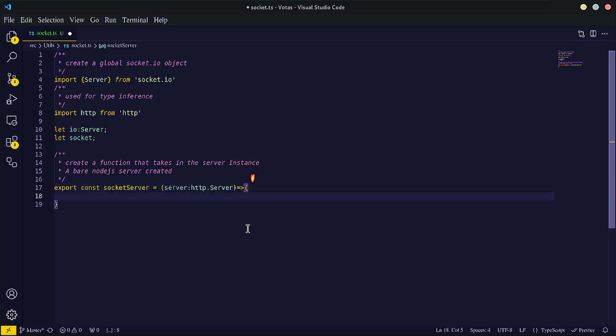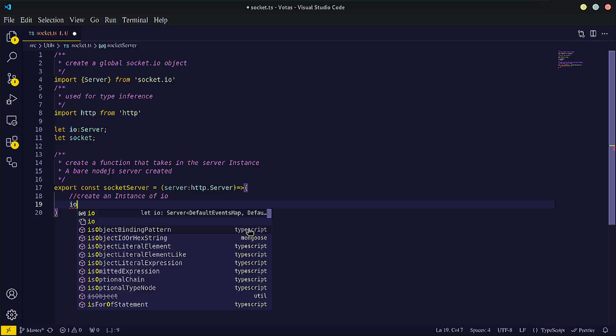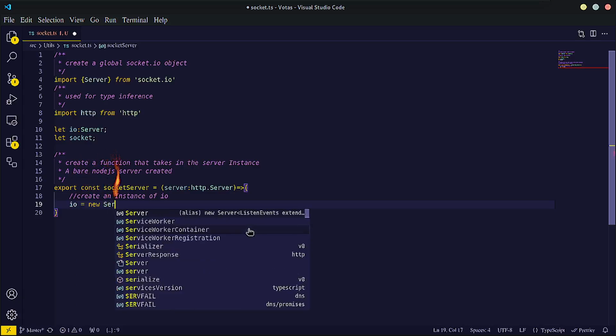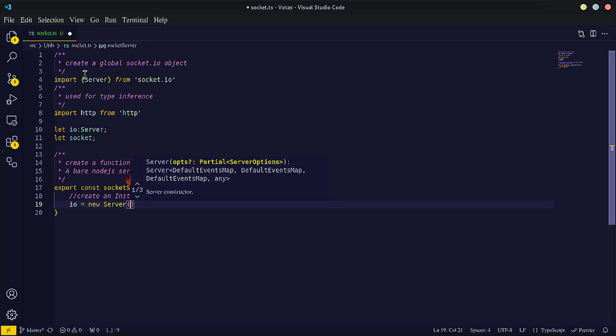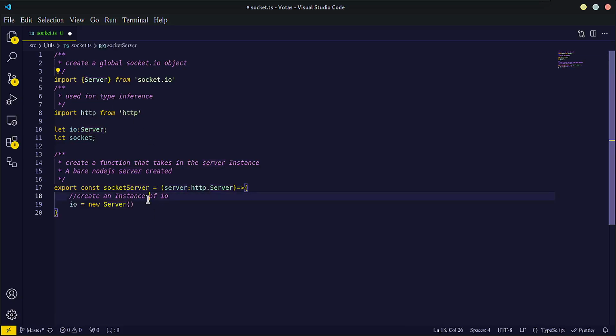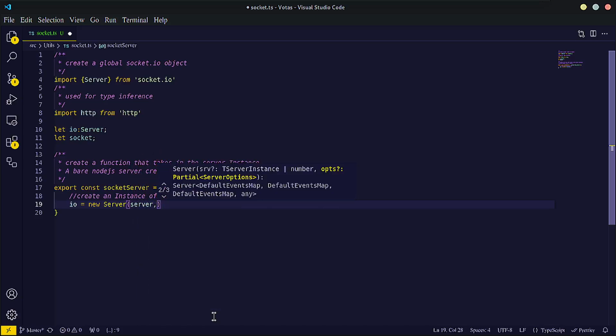Then I'm going to use another function. Then in here is when you're going to create an instance of io, such that we're going to say io equals new Server, and we're going to pass an instance of this server, and then we're going to send the options here.